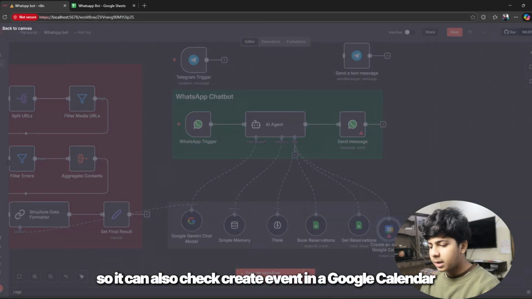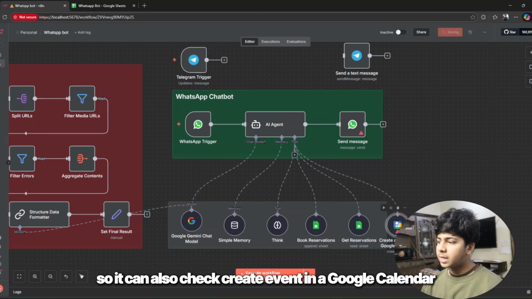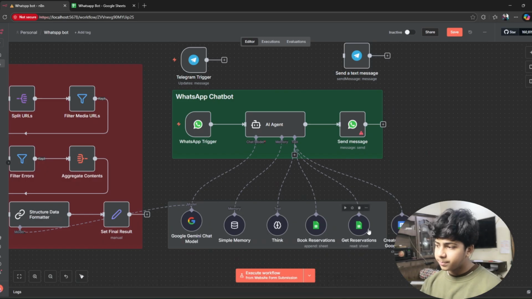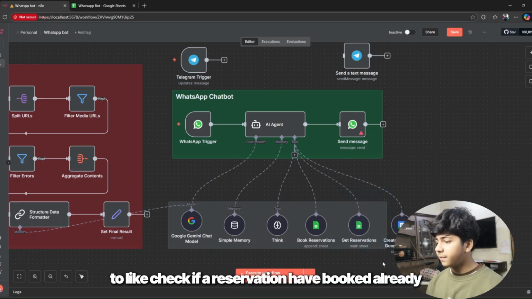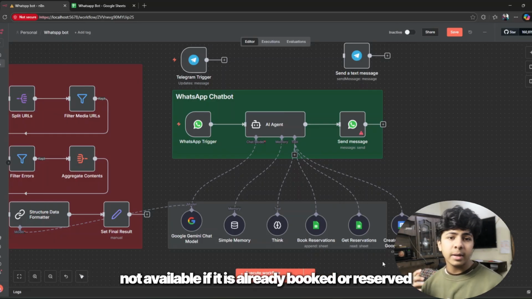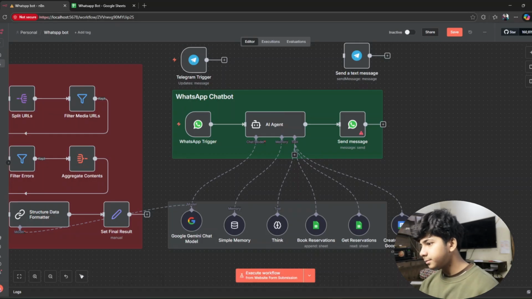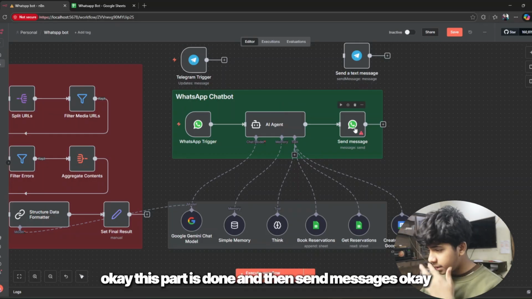So it can also create an event in Google Calendar and check Google Calendar. And also get reservation, to check if a reservation has been booked already, whether a time slot is available or not available, if it is already booked or reserved, etc. Okay, this part is done.